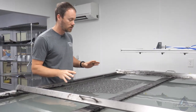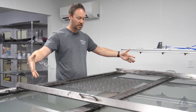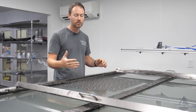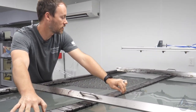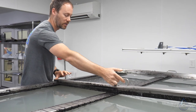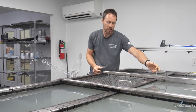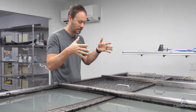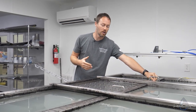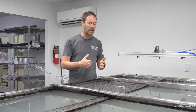Now that we've got that all done and cut, we're going to lay it in the water. This is an expanding film, so you can see it's expanding out. We're going to let that expand, then pull our dividers in. Once we've got that done, we're going to take our activator, spray it over the top — one pass over the whole thing — and then go ahead and start dipping. We'll pull our dividers in a pretty tight pattern, and then dip the part after we get it activated. We've got one minute on the water at around 80 to 90 degrees; right now we're sitting at about 84, so we're right in the middle.